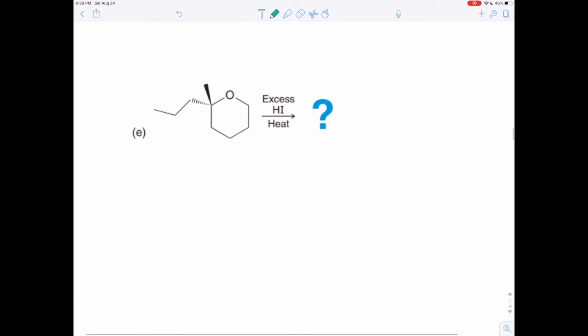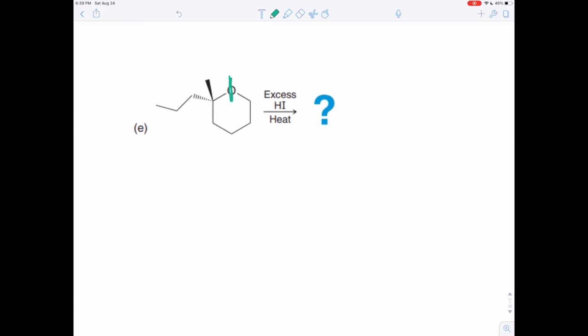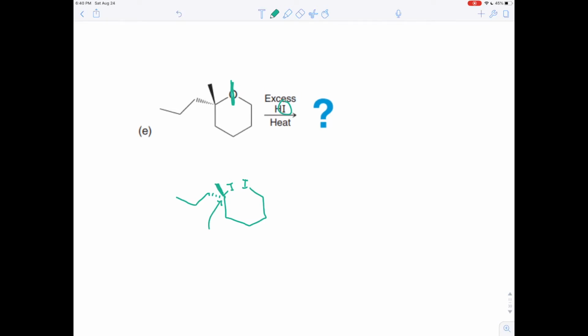This one is a little interesting. So similar process. You draw a line down the oxygen, and you could redraw this and replace the oxygen with whatever halogen is in the acid. The one thing, though, to be careful of is that, well, first of all, this is drawn a little strange, but this chiral center right here actually becomes racemic. It becomes racemic, and the reason for that is because of what happens when you do the reaction, and let me just draw this out.